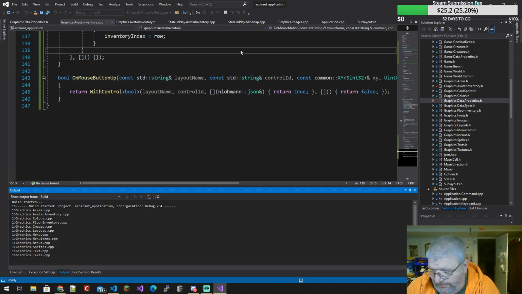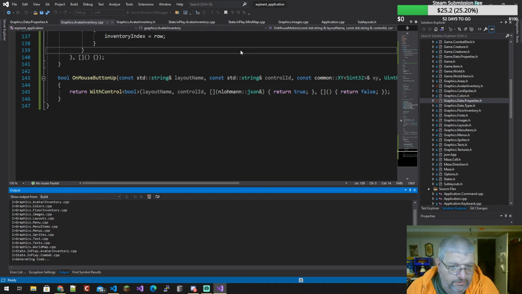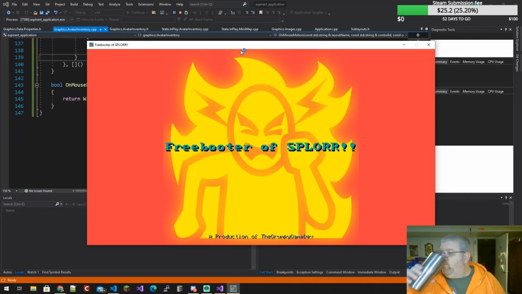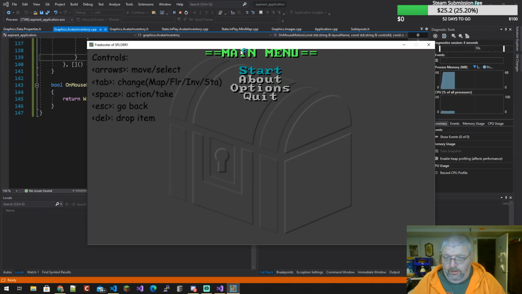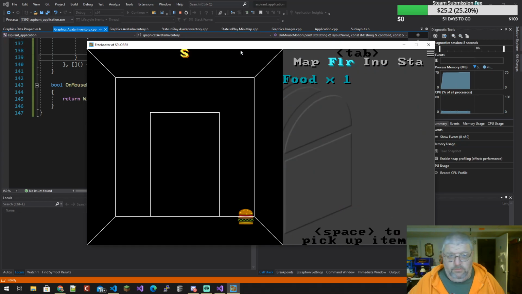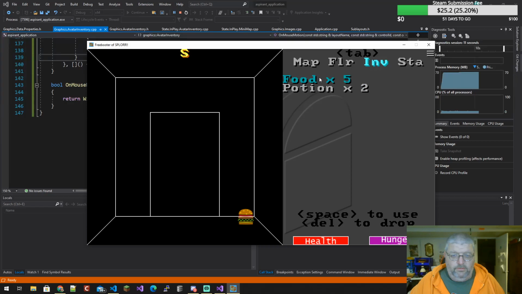Come on, dude. How much stuff did I change? But okay, I must have changed something very fundamental. Actually, yes, graphics data properties is included by a whole lot of things. Start new game. So if I go over to my inventory, ooh, I can select them.